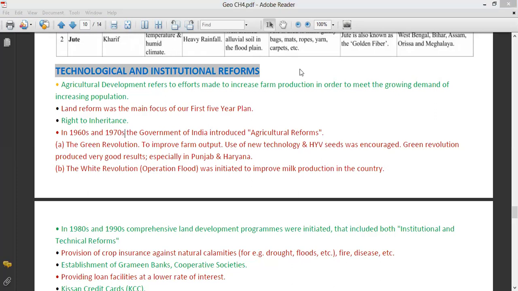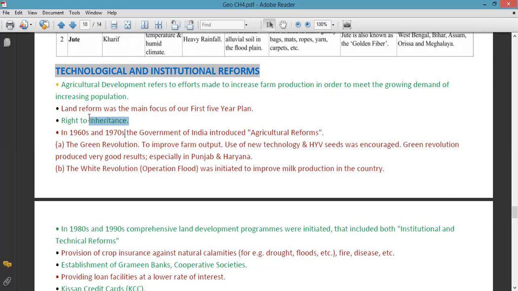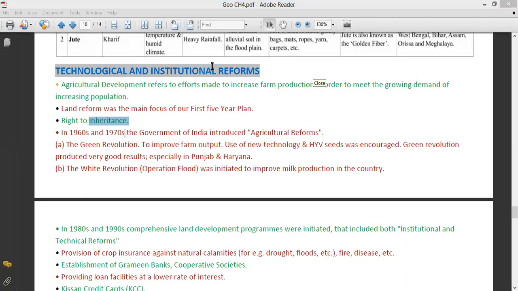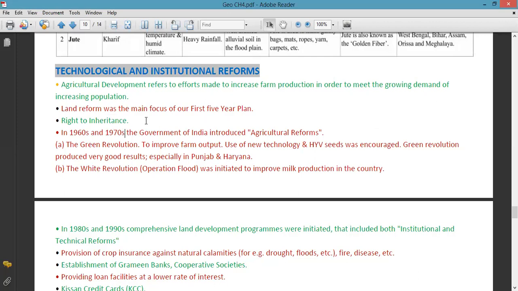Property. Okay. Now, suppose your father owns 10 acres of land, then after the period of your parents, that same land will be owned by you or not? Yes, it will come to you. But if you are a boy child, it will come automatically to you. If you are a girl child, it may not come to you. But now it comes, I know. Even though in practice nowadays, if you are a girl child, generally you will get the gold jewelry of your parents. You will not get the physical properties of your parents. But legally, it should not happen.